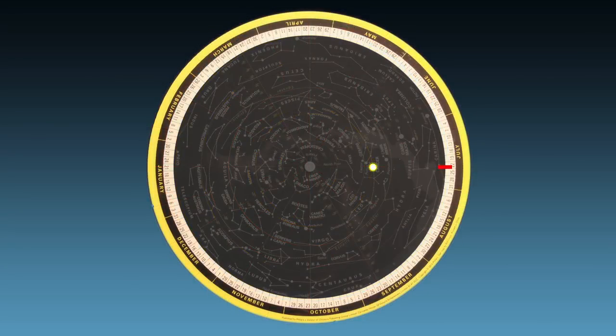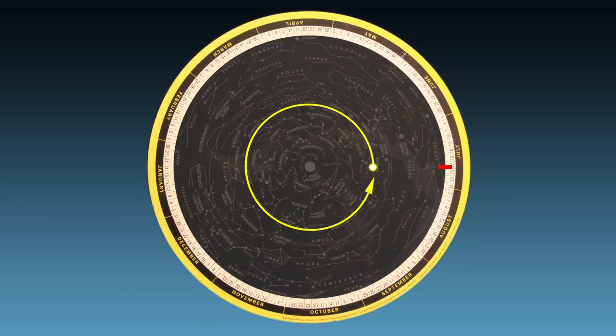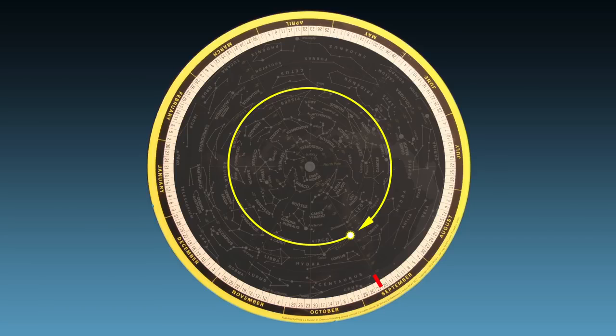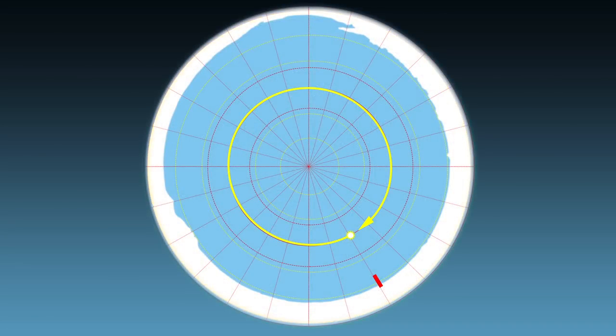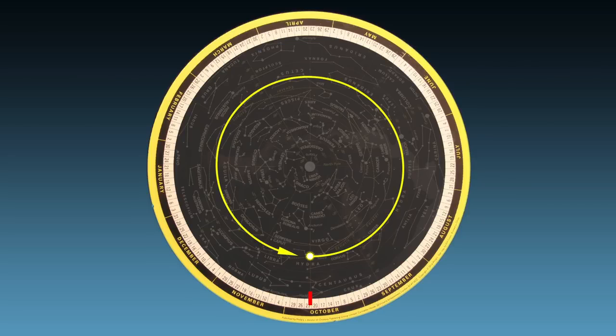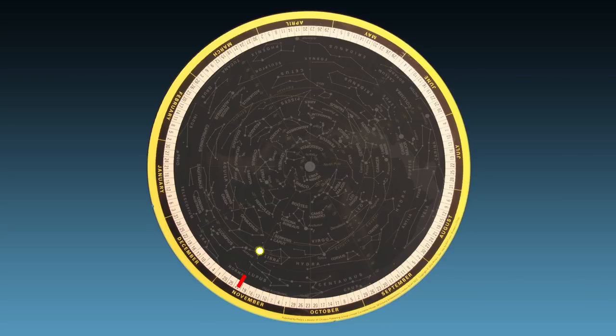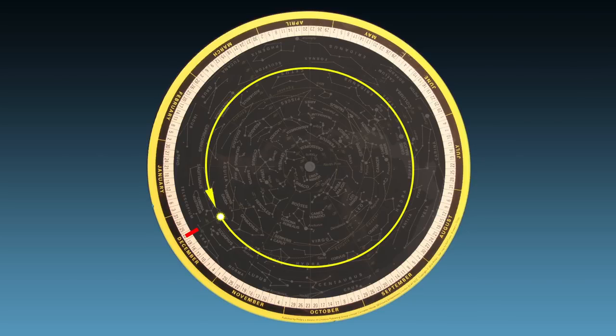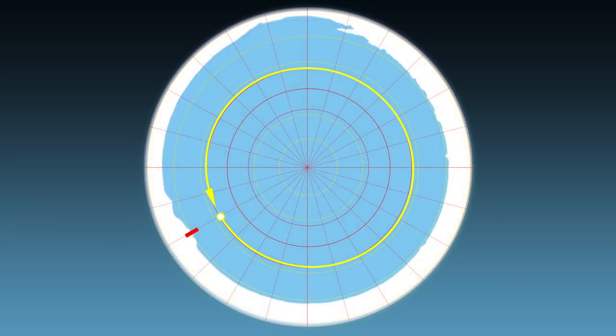By the middle of August, it's heading into Leo and by mid-September, it's heading into Virgo and its path that day has returned to passing over the equator again, the autumn equinox. By the middle of October, the sun is heading into Libra and its path over the earth has now moved south of the equator. By the middle of November, it's heading into Scorpio and by the middle of December, it's heading back into Sagittarius and its path that day is travelling over the tropic of Capricorn, one year from where we began.